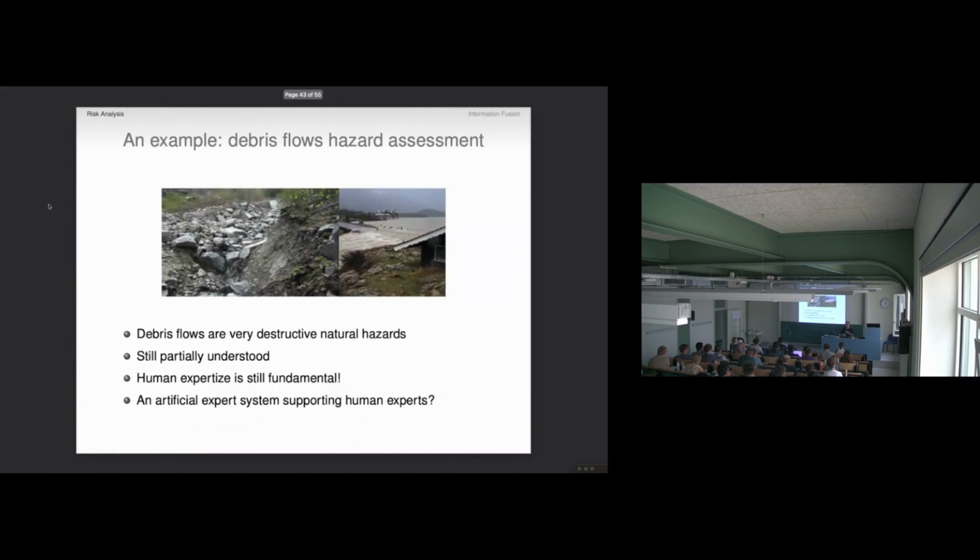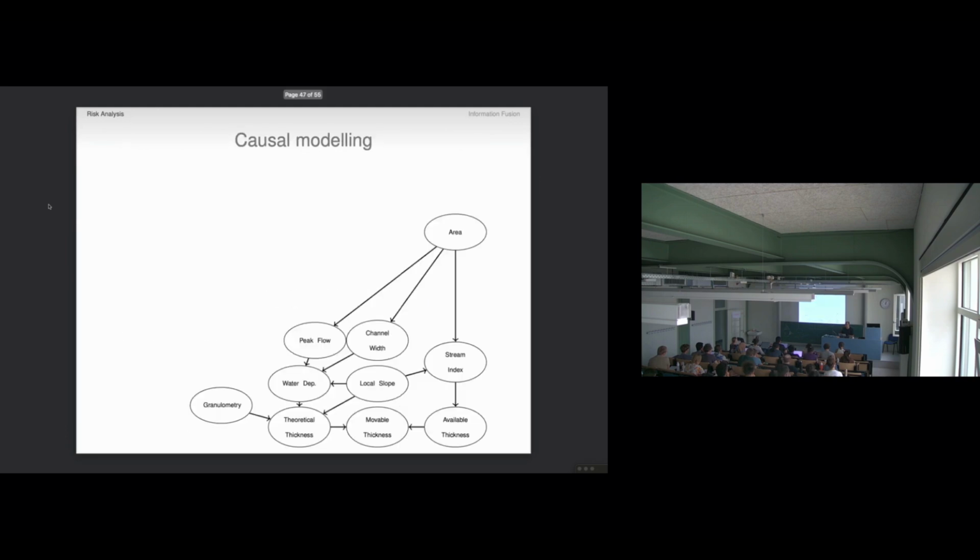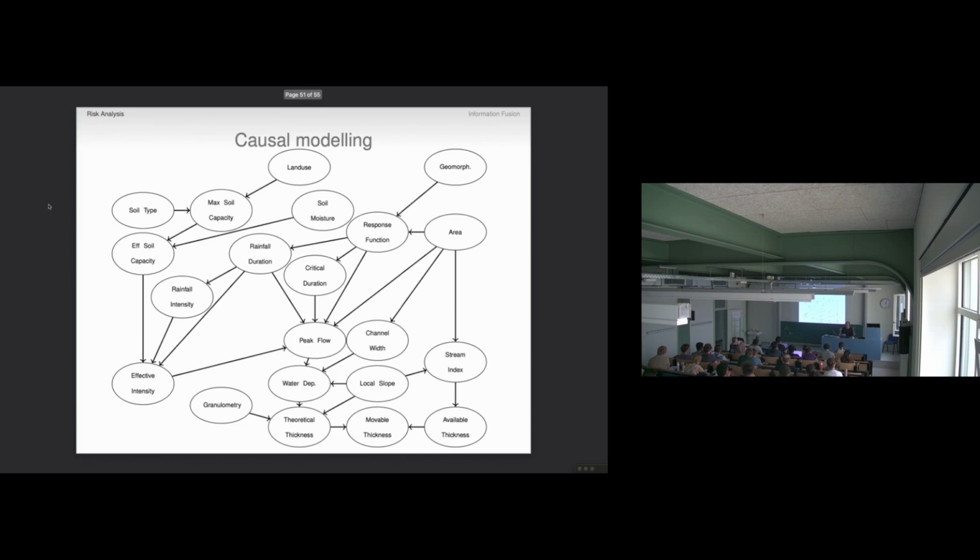So this was a natural risk assessment. In risk analysis, of course, you might have data, but sometimes you don't have data. Some variables are latent. For some variables, it's too complicated, and you want to ask the expert. This was a graph I built with an expert involving different factors potentially affecting this, and this was a proxy indicator of an environmental risk level in the area of southern Switzerland.